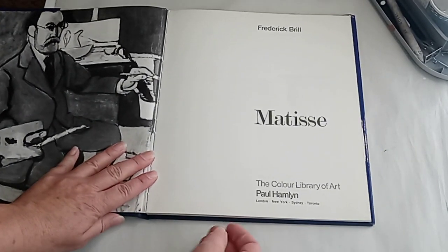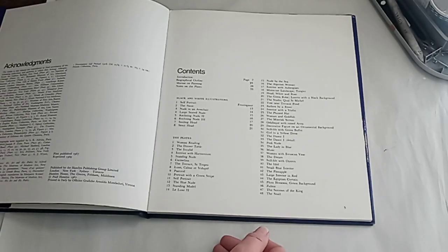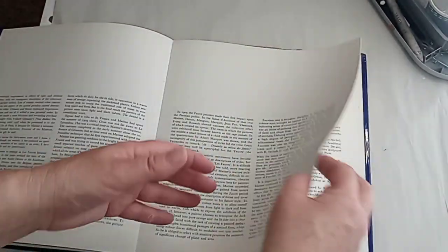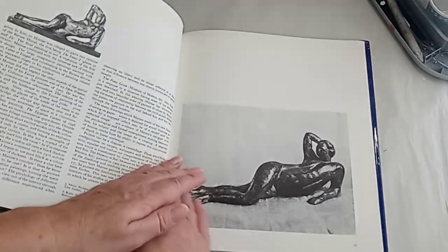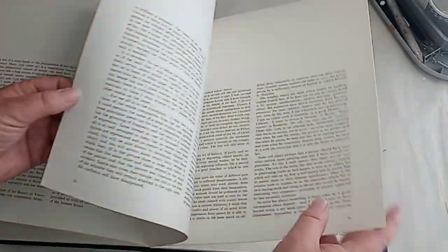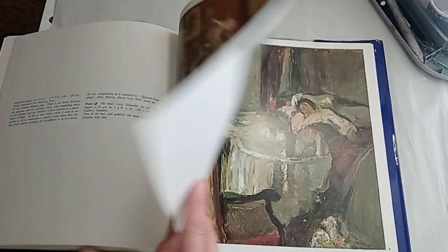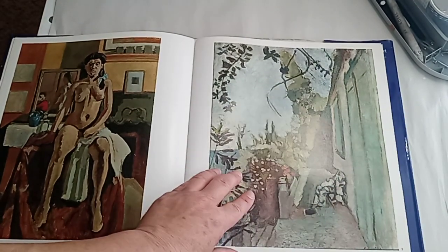There is the publisher. This was reprinted in 1969. Where did they get all of these? They must have had some kind of an estate that donated a bunch of books. That's what I'm thinking. It has to be. Being in the 1960s, these books would have had that little card in the envelope sleeve thing when people checked it out. If you're old enough, you'll know what I'm talking about. So these had to have been donated or something. They're kind of cool. Once again, they don't say what they are.